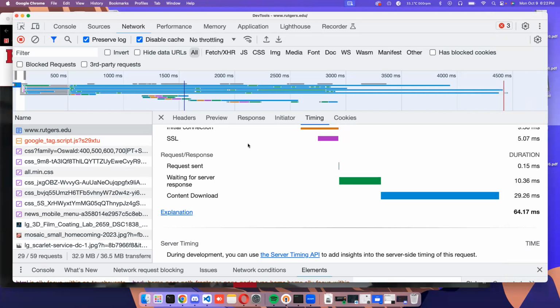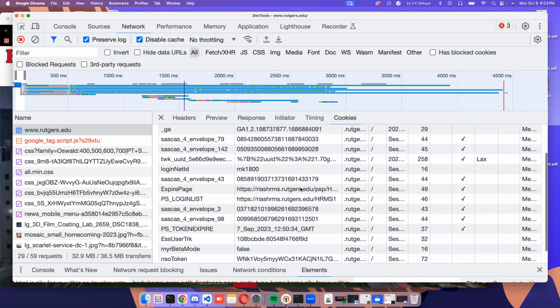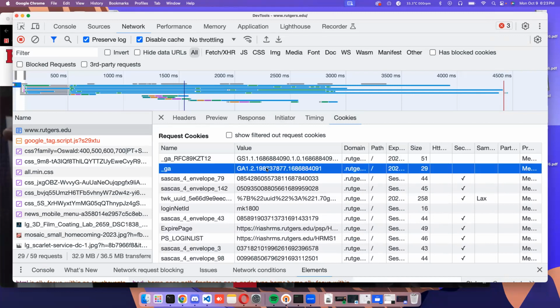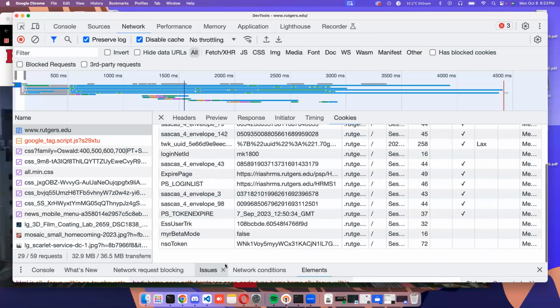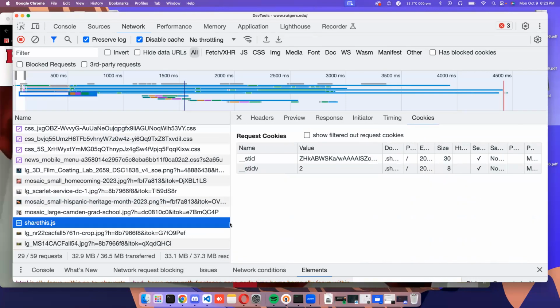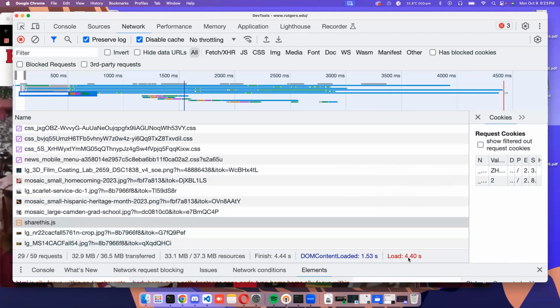All right, so let's take a look. You also get the cookies. These are the cookies that were sent, with all the information for different cookies. A lot of the time you'll see that these are the requests sent, but you can also get response cookies and you'll see them on this page too, right? If I move this out, we'll see it took 4.5 seconds to load.